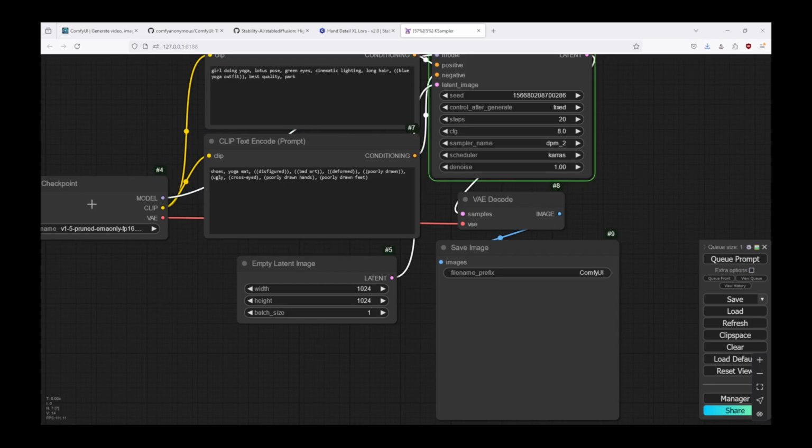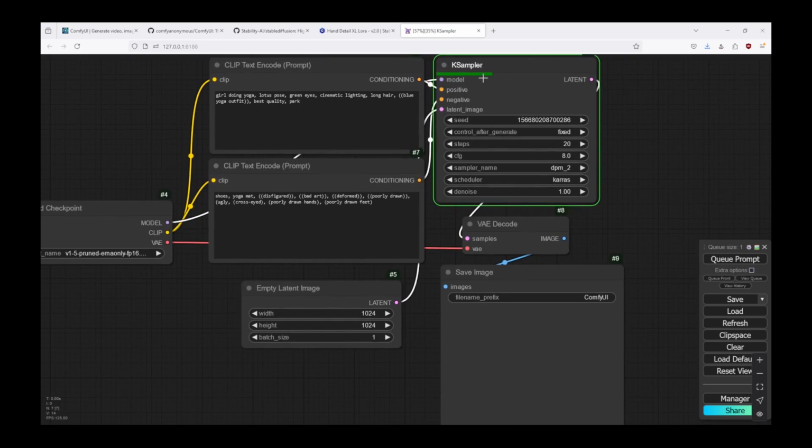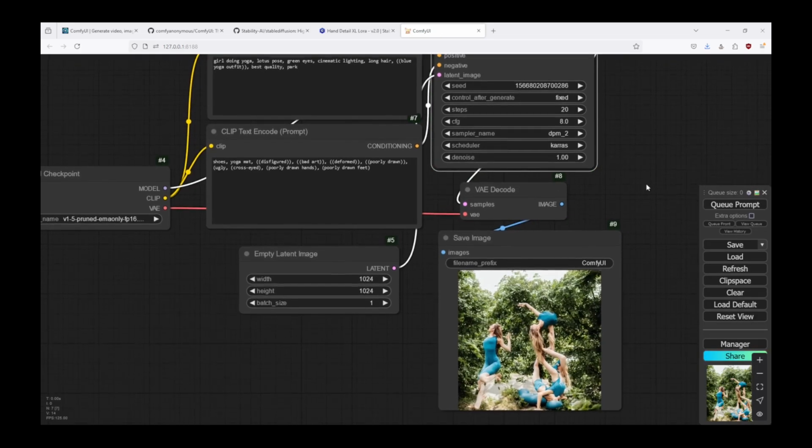So you see it loaded the model, loaded the positive and negative prompt, and here you can see the sampling that is going on. You have the percentage of advancement here in the tab. All right, so it's going. At each iteration, the image is less and less noisy and more adherent to the prompt. Well, we will see about that, right? Now we decode the image, and here is what we get. So basically, yes, I have several girls doing yoga, kind of, but you see the image is kind of hallucinated, basically, right?